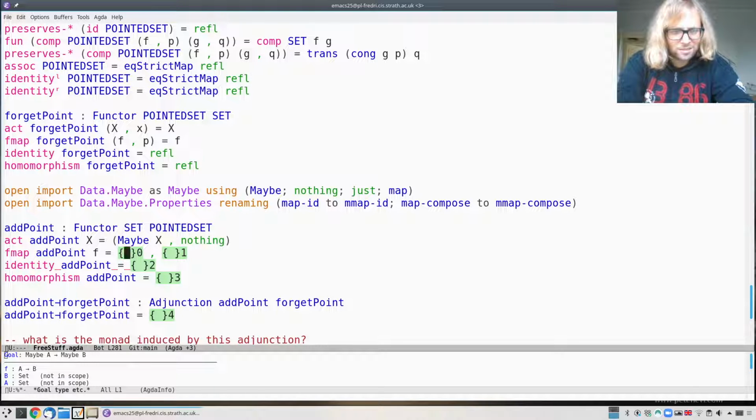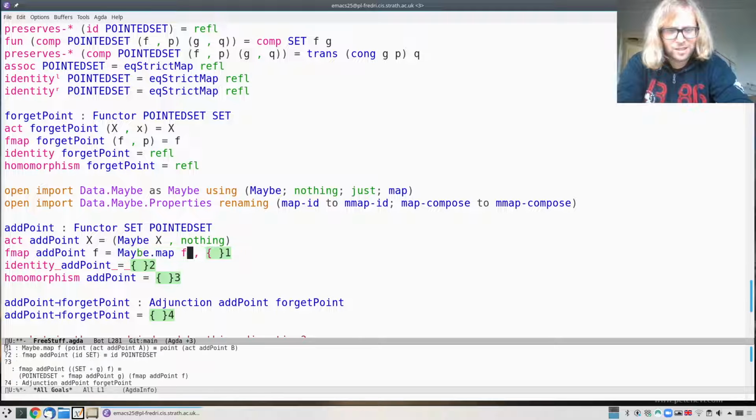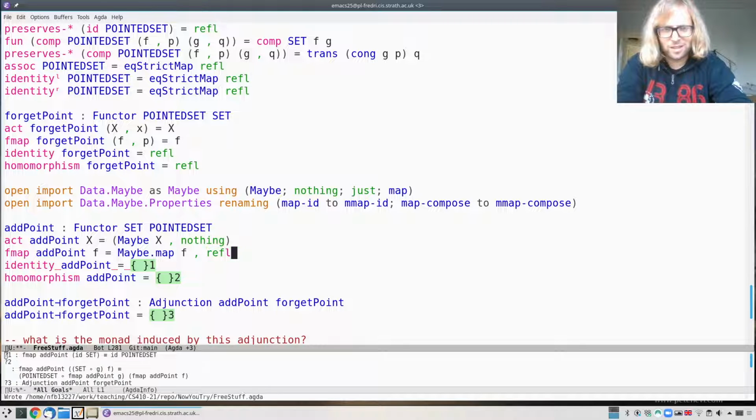Okay, and then here now we need a function from maybe a to maybe b, but we have maybe dot map of f, which does that. And then here we need to show that this function preserves the point, but that just means that nothing equals nothing, right? Because maybe map is going to turn nothing to nothing. So that wasn't so hard.